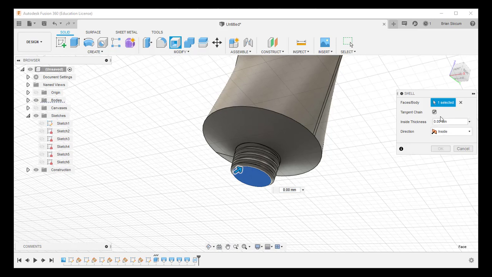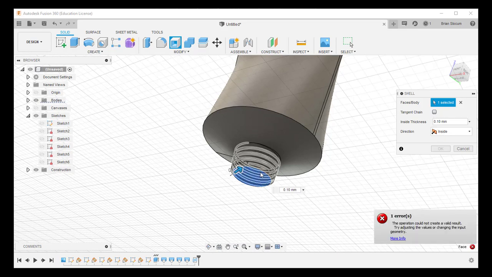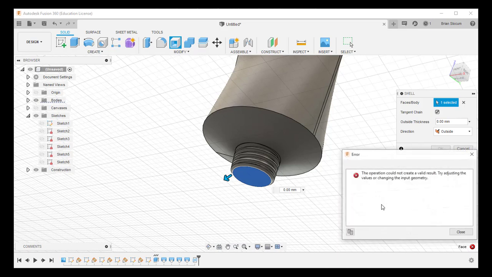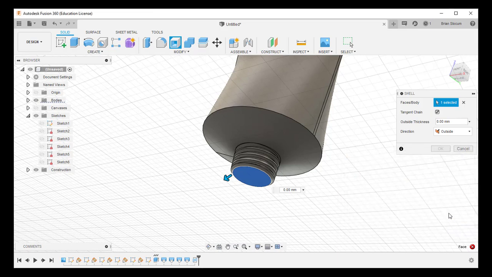I want to make the thickness about the thickness of the plastic. And instead of going inside, which because of these threads is going to start to make things problematic, I'm actually going to go outside to do this. I'm going to make it, there we go, 0.1.